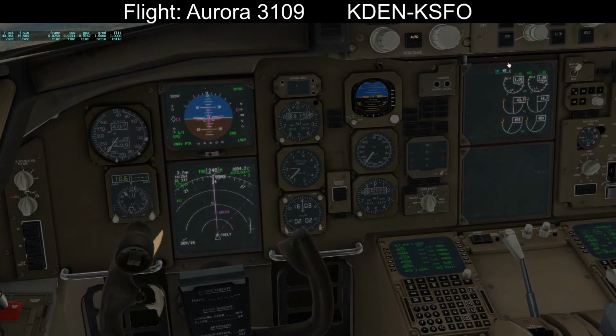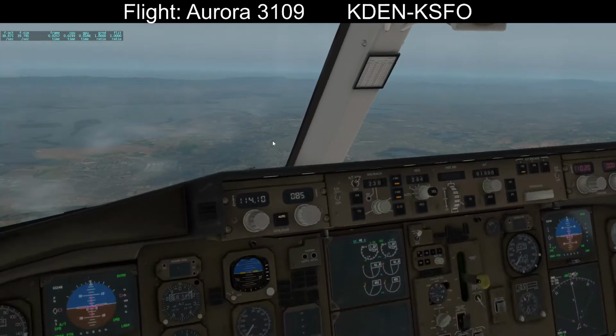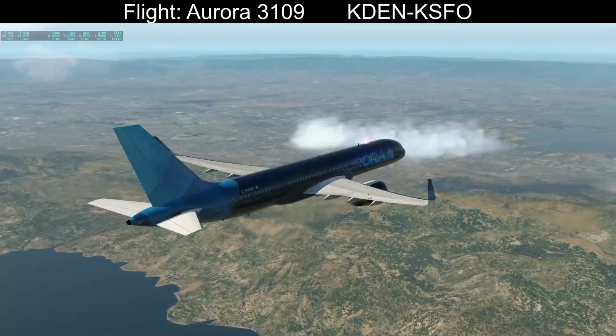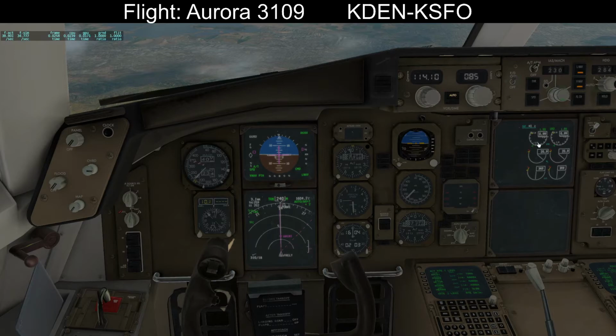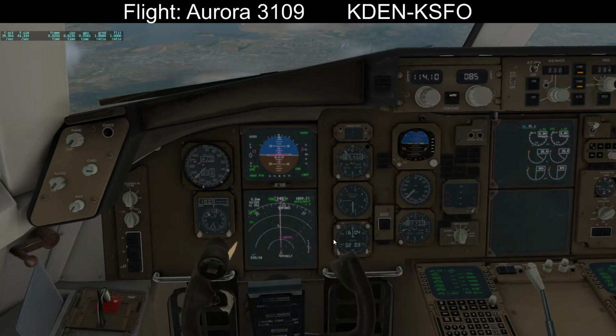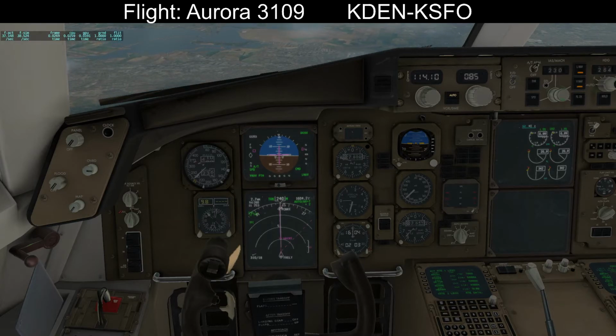There you go. Going to positive temperature now, so no clouds in the area anyway, no rain, no nothing. It's a lovely day here in San Francisco. I mean, 10 degrees may not be lovely in a lot of people's minds, but I actually quite like it. 10 degrees is quite nice. The weather's actually just refreshed. It's actually 13 degrees now.